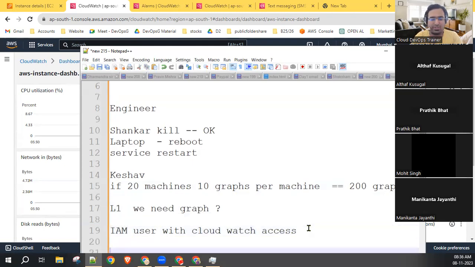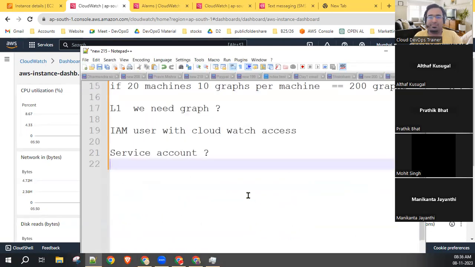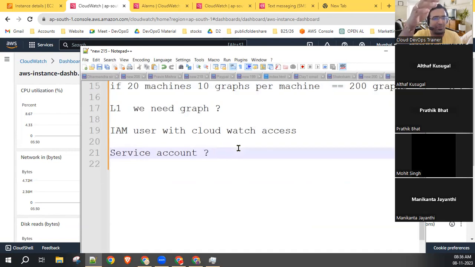Now my next question is, what is a service account? You will hear this keyword in your company, service account. Give me the answer. Guys, you are all working in some company, right? Have you heard the keywords service account, robotic account, or shared account? No one heard about service account or robotic account? Shared account, heard, but I don't know.